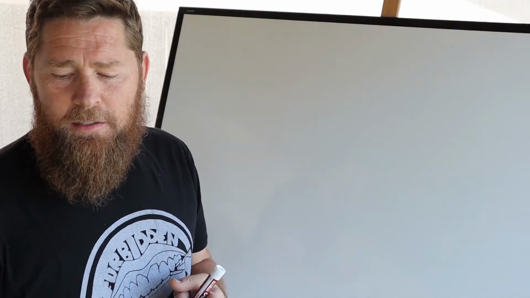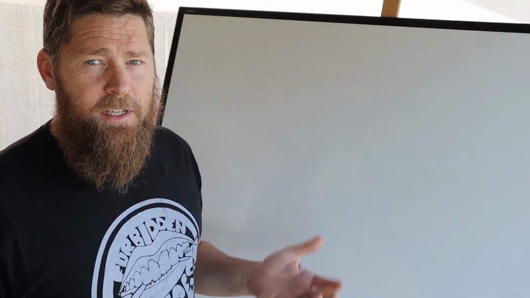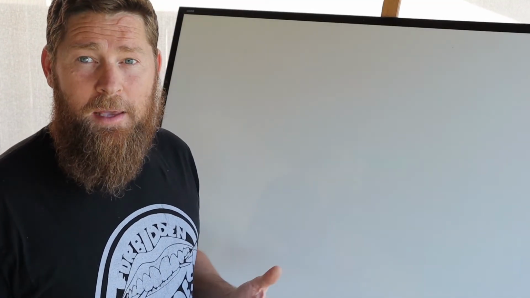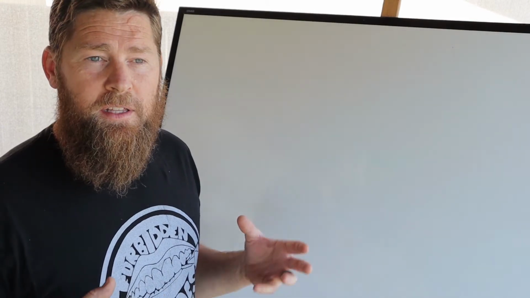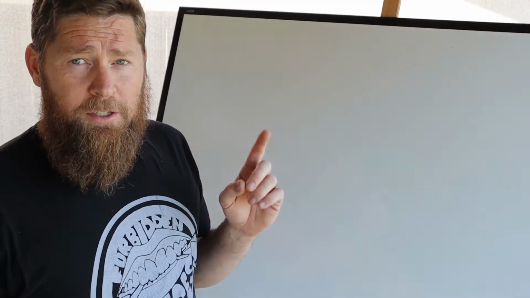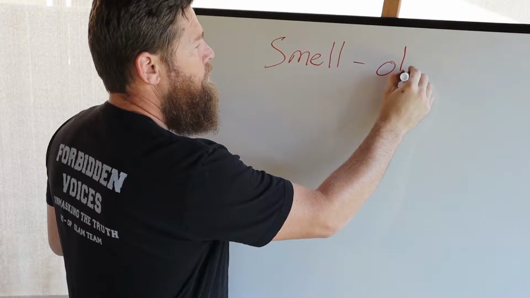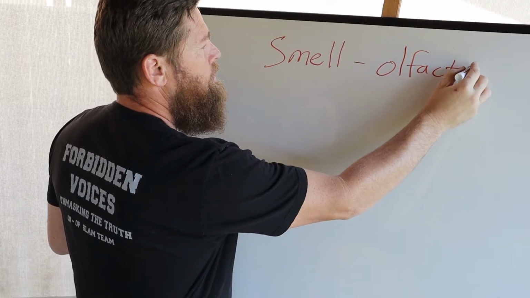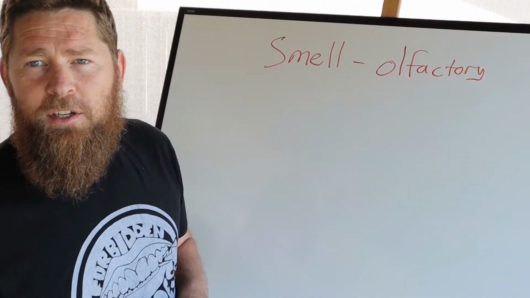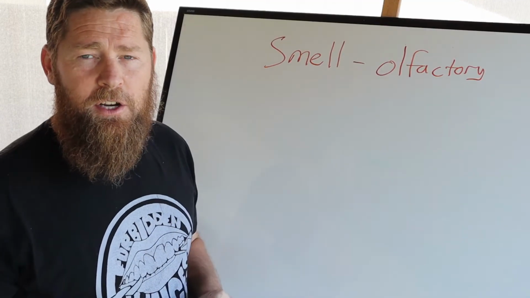All right, the typical 5 senses that we talk about are taste, touch, hearing, vision, and smell. However, scientists use different words to describe those same sensations, the same sensory organs and the systems by which we have perceptions of those different stimuli. If we talk about smell, smell is not called smell in research. It's called olfactory sensation. Olfactory sensation is basically you detecting odorant molecules with some specialized neurons that are in your nasal cavity.